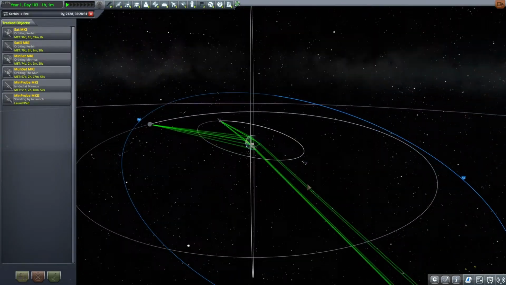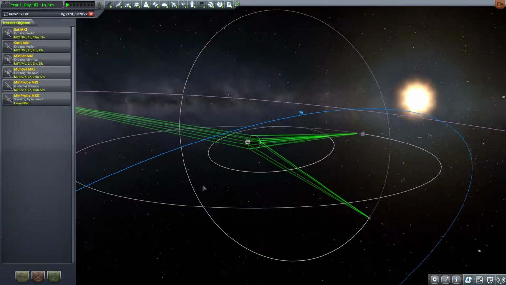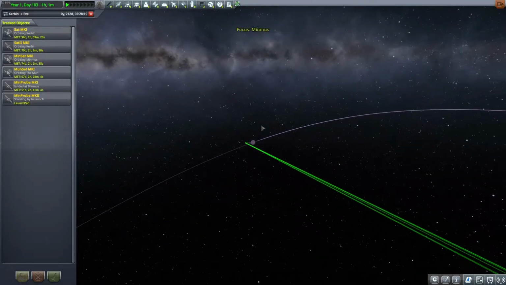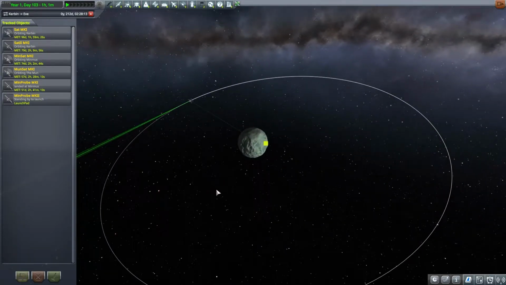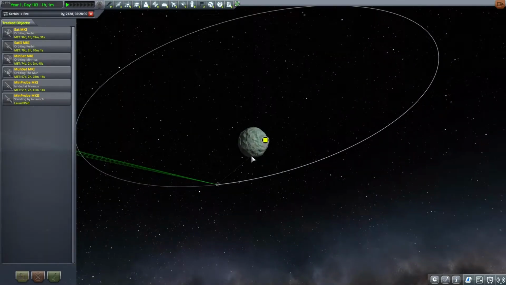And for today's mission, there isn't a contract at all. The whole plan for today's, well, our own mission is to go to Minmus again, and we're going to land a probe again, but this time we're going to try to aim for either the north or the south pole of Minmus.